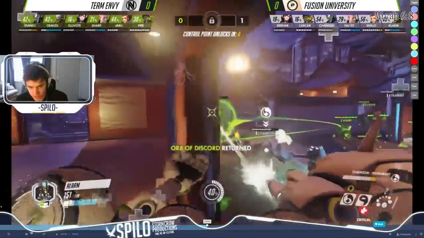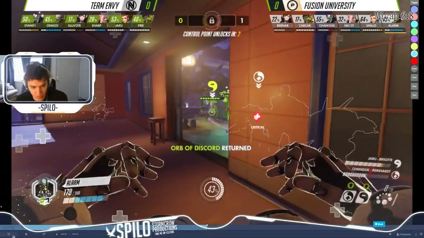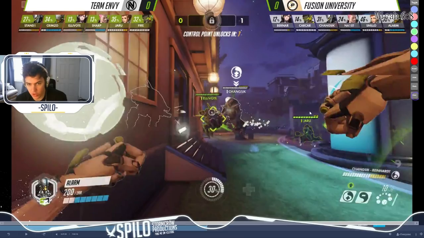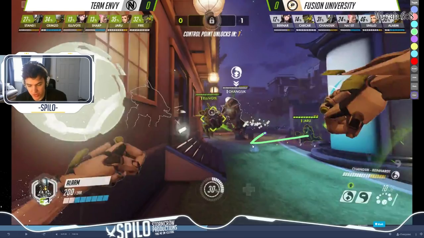Oh, he's way out of position, that Brig. Yeah, okay, so this is problematic. Envy starts to rotate to point. Elivote lags behind, but as long as he doesn't get shield bashed, he's okay. And I don't think Brig's anywhere nearby. But I don't know what Jeru sees here. He is moving. He was the best Changsik, probably.